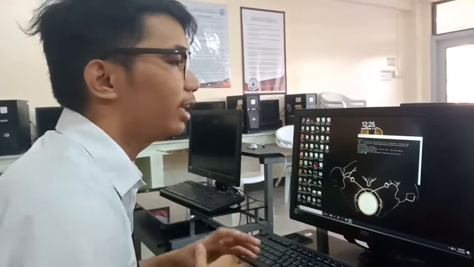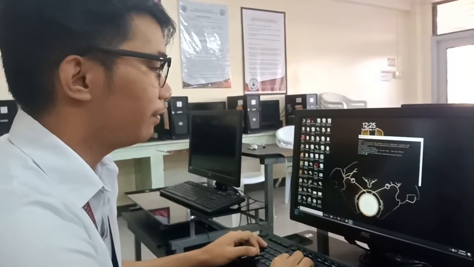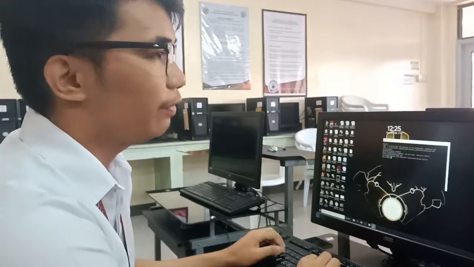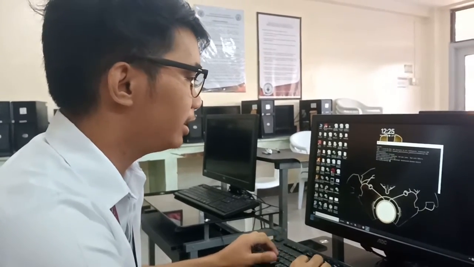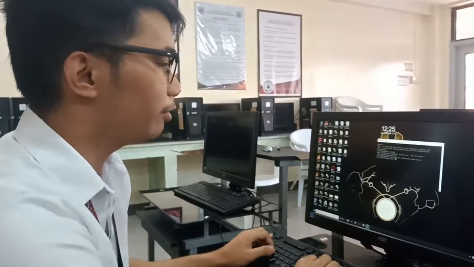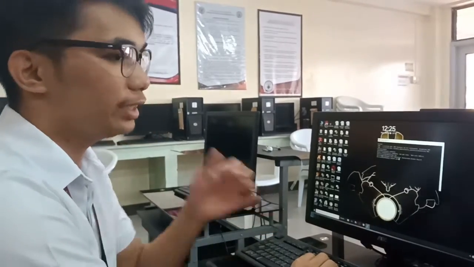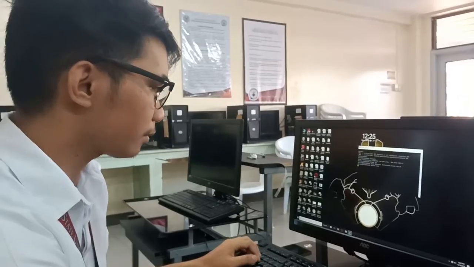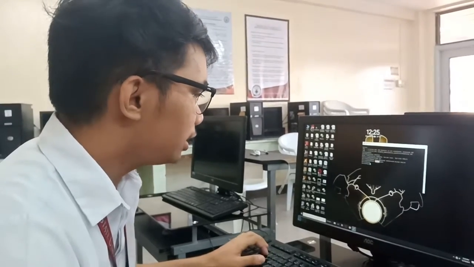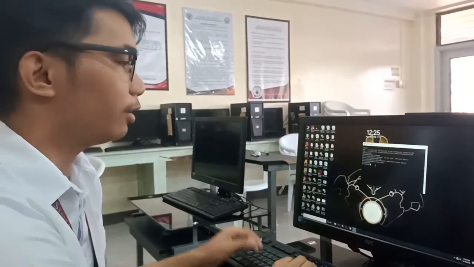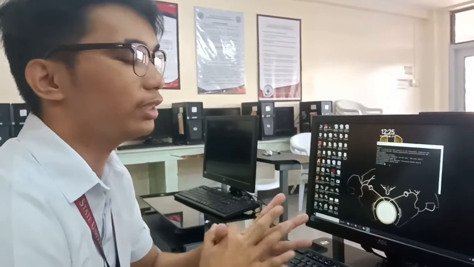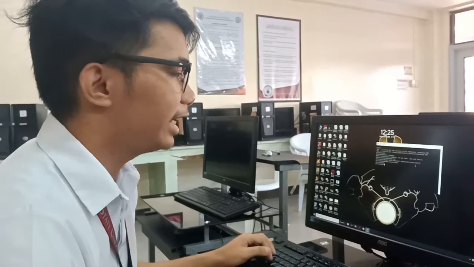Then we're gonna go to the line console and give it a password, but first, let's make a password for the privilege exec mode, the enable secret. The password would be just a pass for this video. It's just a simple password. Then after that, we are gonna go to line console 0 in order to have a password for this whole CMD.